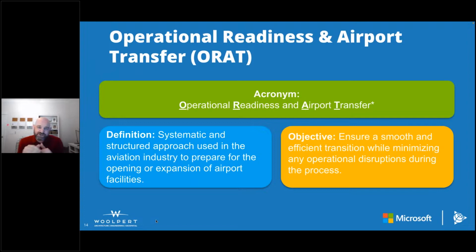So just a definition, you're going to hear several different interpretations of the acronym ORAT. Today, I'm using Operational Readiness and Airport Transfer. I've heard it called Operational Readiness and Asset Transfer. I've heard it called Operational Readiness and Transition. But regardless of what specific terms you use to the acronym, the process is essentially the same. The definition of this is that it's a systematic and structured approach that's used in the aviation industry to prepare for the opening or expansion of an airport facility.